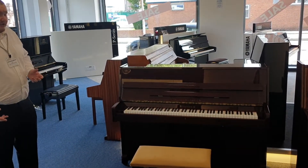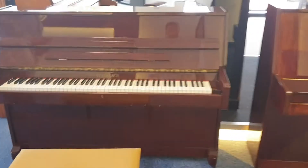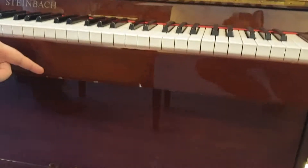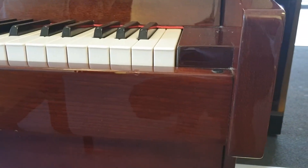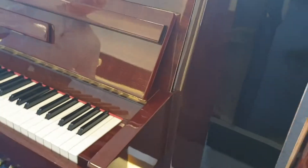Now it is a used piano so there's a couple of little marks on it that you can kind of see. Only cosmetic — there's a couple of little marks across the bottom and some on the side as well that you can kind of catch. We'll get some of that in some close-up pictures for you as well.